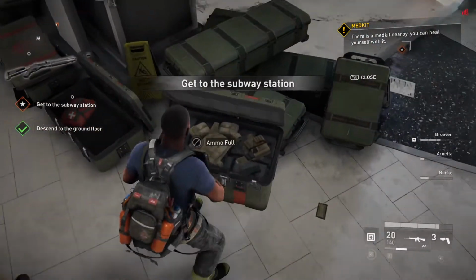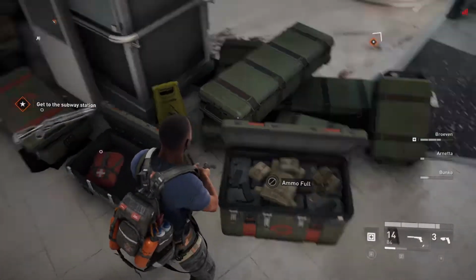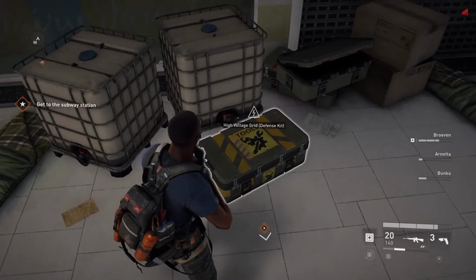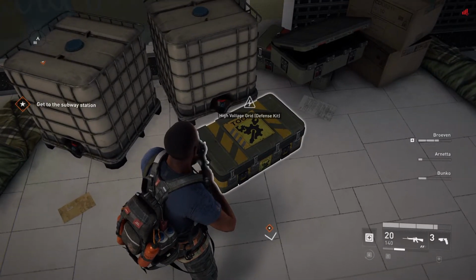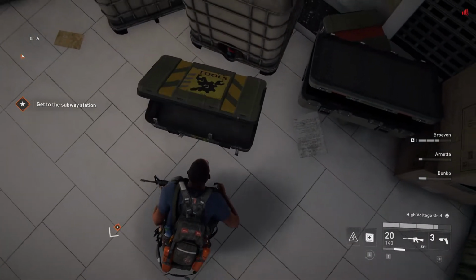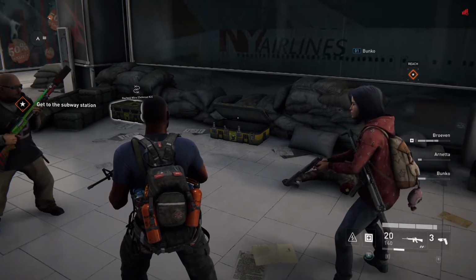Sweet. We've got a pump action shotgun here, a medical thing. Do you have to change your guns to do it? No, I'm sorry. Automatic turret defense kit. High voltage grid defense kit. What is that? Barbed wire defense kit. I'm going to let you have that. How do we select it? I don't know.